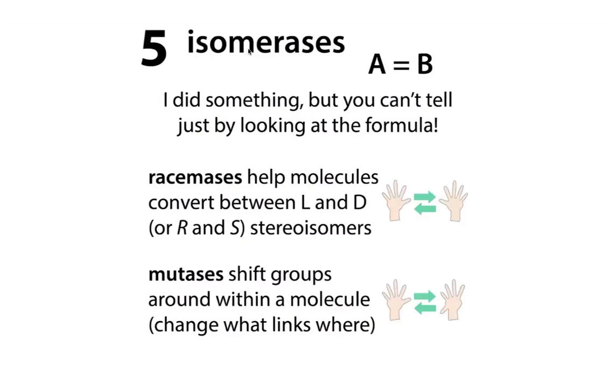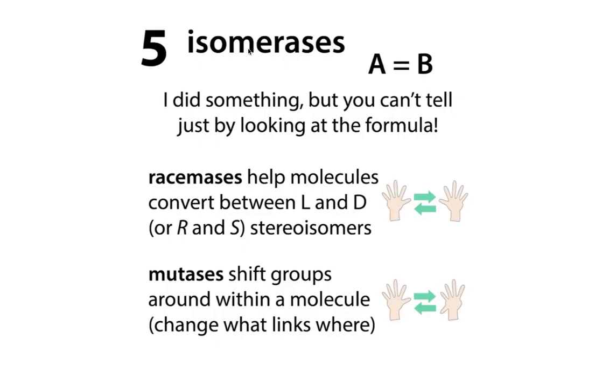An isomerase, this is one of the easiest ones to recognize. Here, we basically just have to see where things are being swapped around in a molecule. When we talk about swapping it around, we're not changing the actual atomic composition. We're not changing the number of each atom, but we're just changing their arrangement. This could be just their arrangement in like 3D space, in which case we could have like stereoisomers that are kind of like our left and right hand. And that would be an example of a racemase that's actually doing that sort of conversion.